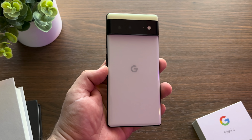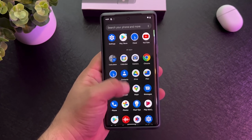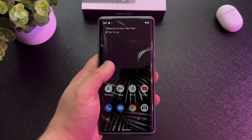Google's Pixel 6 and 6 Pro are great devices, yet many of us are feeling some of the Pixel lineup growing pains as Google dives into the flagship market this year. For me personally, I'm not a huge fan of the Pixel 6 Pro's curved display. I just prefer flat panels, so I sold my 6 Pro, opting to keep the Pixel 6 instead.